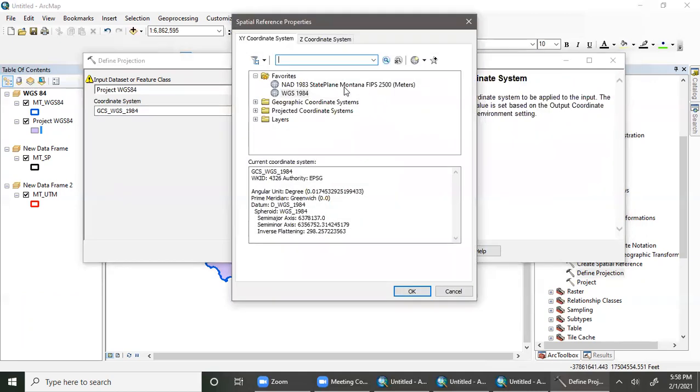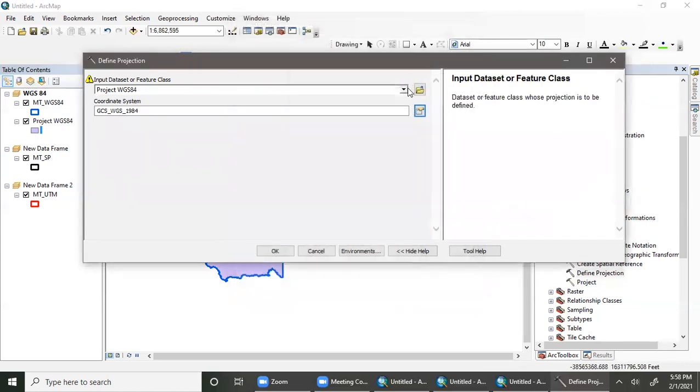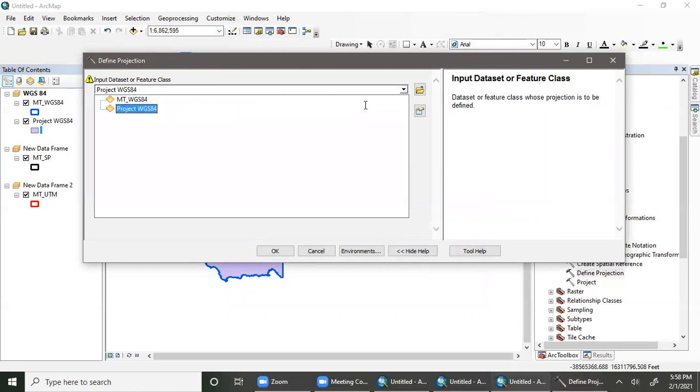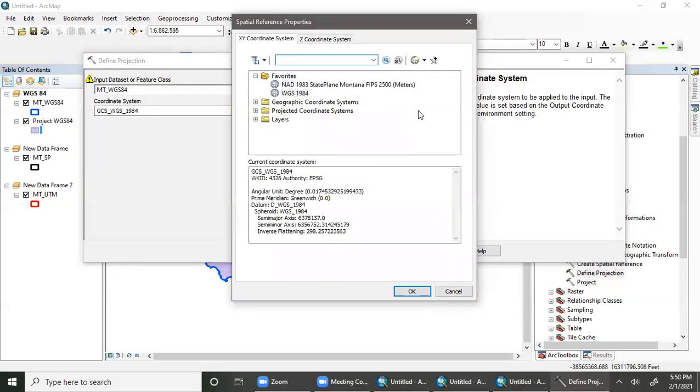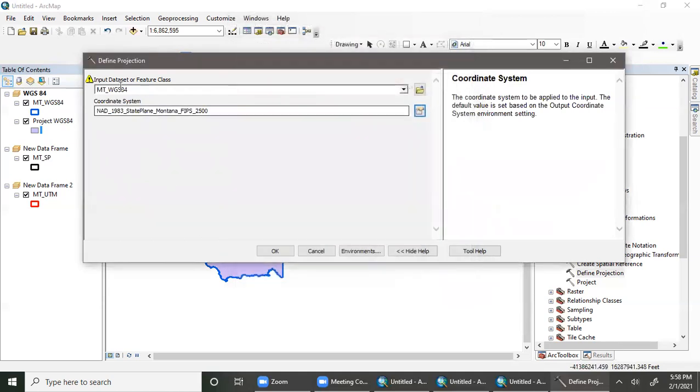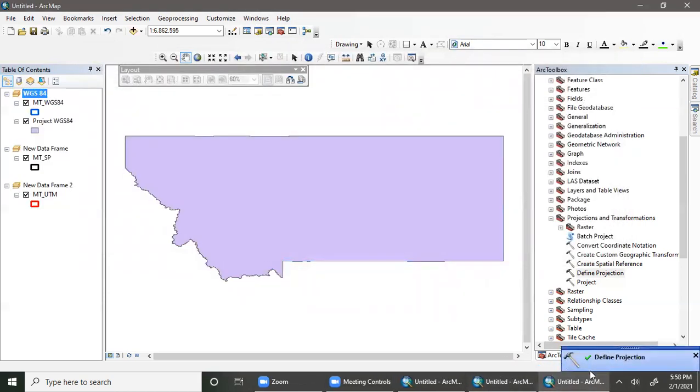I'm going to change that coordinate system to something else. I'm using my project WGS84. Actually, I'm going to use one of the other ones. I don't want to use the one that I projected because that one I know is correct. So I'm going to take my original WGS84 file and put it in state plane. So I'm saying the Cartesian coordinates are incorrect. Put it in this different coordinate system. Say okay. Here we go. Here's a little blue underline that didn't last long. I've changed the projection of the coordinates in this file.